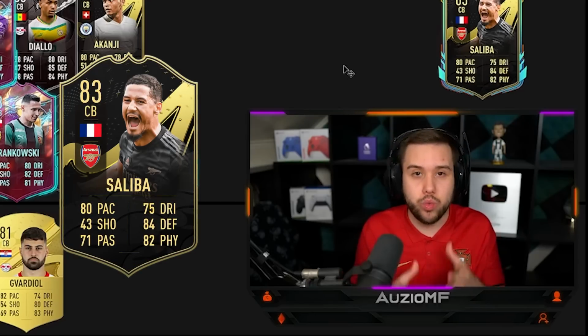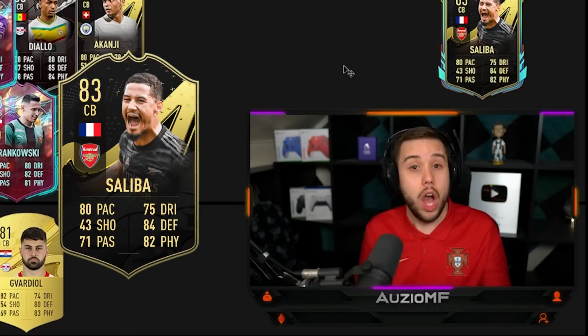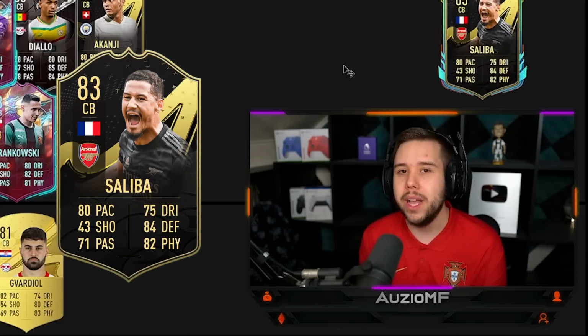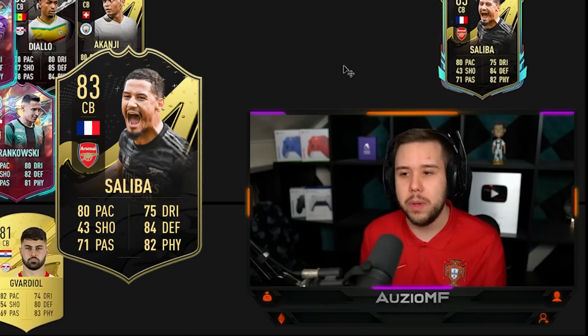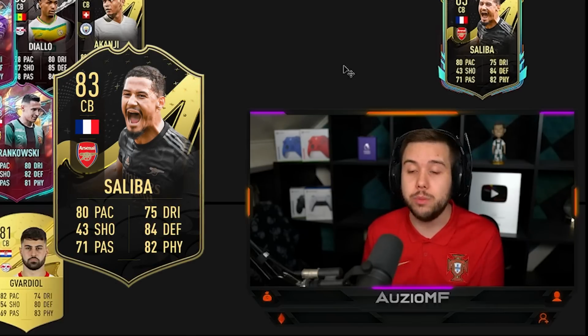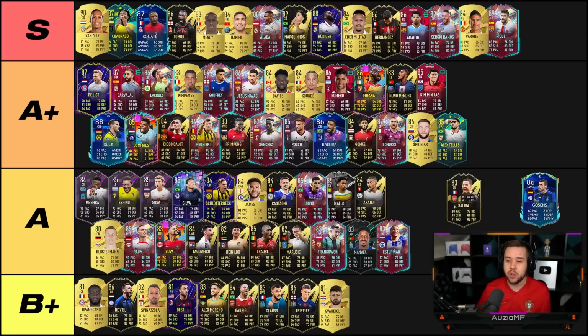Saliba, he came out right at the start of FIFA 23. A lot of people were picking him up as well. Now though, we have got better centre backs. Like Gomez is better, Bonucci's better, Fofana, Romero, Kim Min Jae, Skriniar. Gold Skriniar, in my opinion, is better as well than Saliba. So I am going to put Saliba in the A tier.